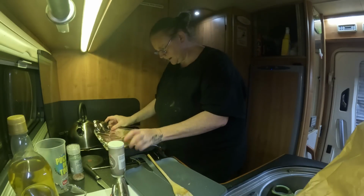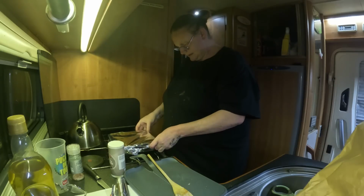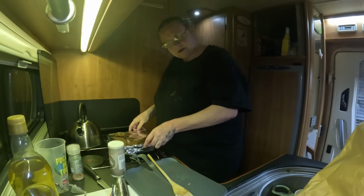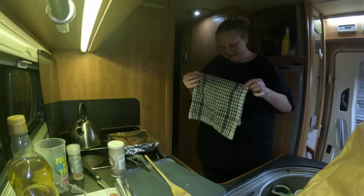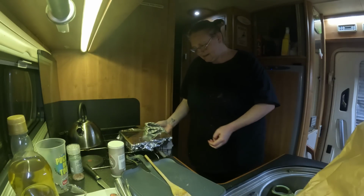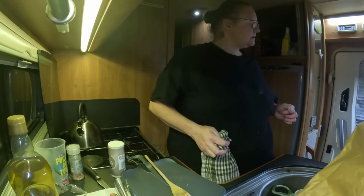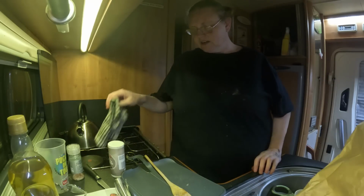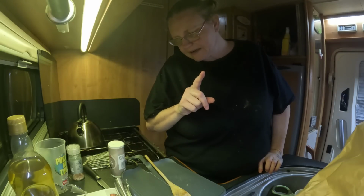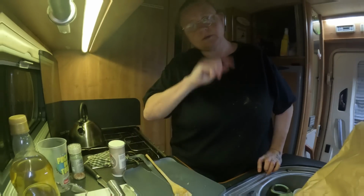Now to cover the top of this. This is where your preheated oven comes in. Then we're going to put this in the oven for 25 minutes. Just like that, apparently. What exact time is it, please, Mr. Sous Chef? 10 to 6. So, I will see you shortly. We will be back. Yeah, I'll see you in 20 minutes.